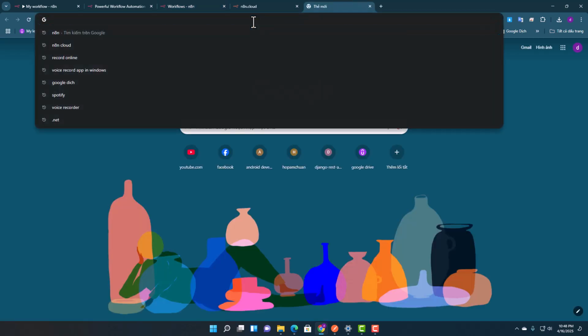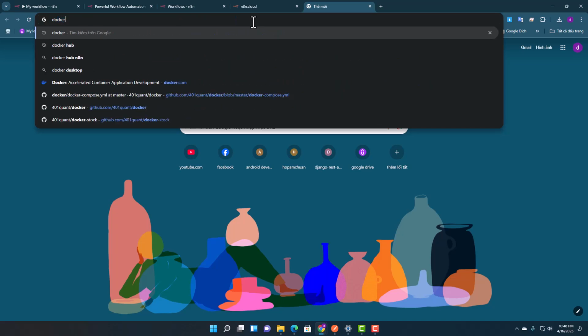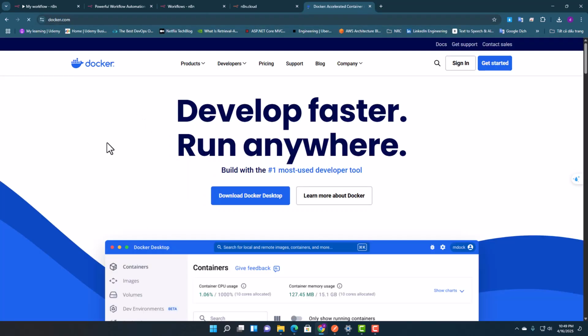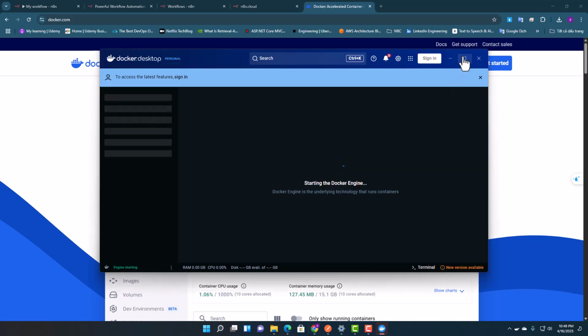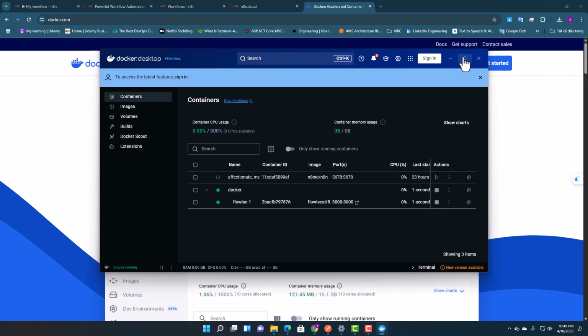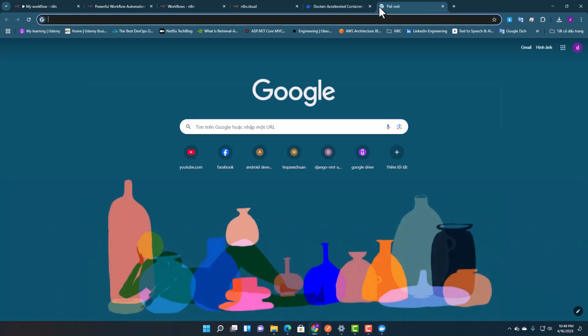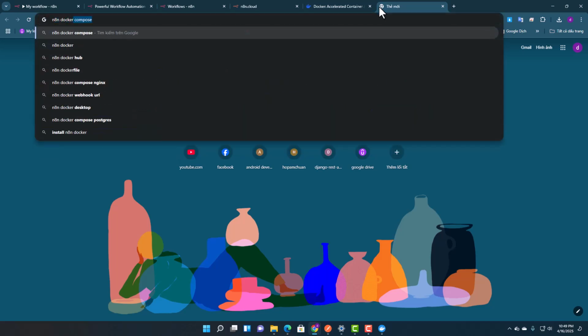We can also use n8n in a local environment. We can use it with Docker. When you have Docker, you can run Docker Desktop. We can search for the n8n Docker run command.